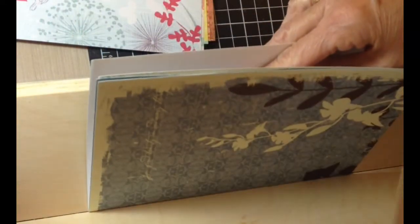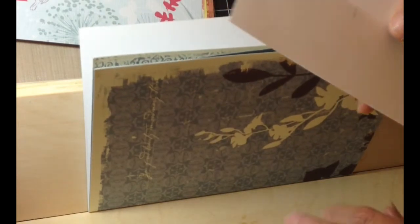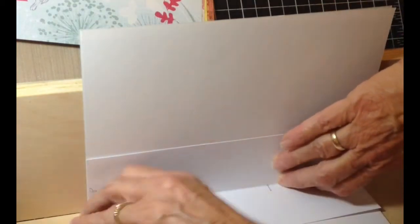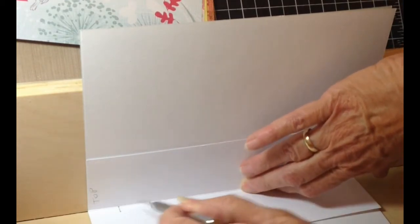Next I took my signatures, with 3 pages per signature, and put them in this tool. I don't even know what it's called. I bought it quite a while ago when I was making quite a few books. Over in St. Charles on Main Street, there was a paper and scrapbook store, and I believe the owner's father made these, and it's sturdy and just wonderful. So what you do is make sure you have the top at the top, put your template right in there, make sure everything is flush and lined up, then take your awl and punch your holes.